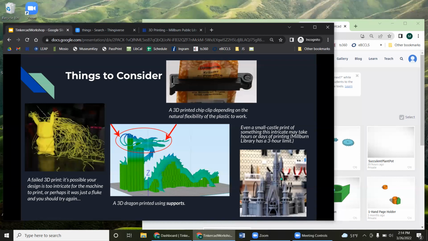Even if this is only a couple inches wide and maybe half a foot tall, that could take all day. So even things this small, like a Pikachu that's a couple inches tall, might begin at noon and take till 2 or 3 o'clock just to finish, based on how fast the nozzle moves.